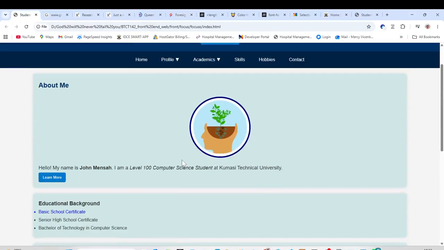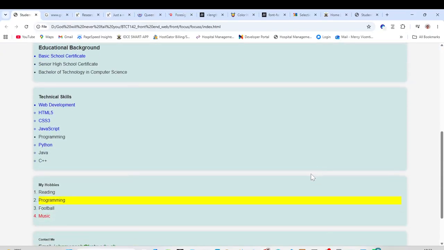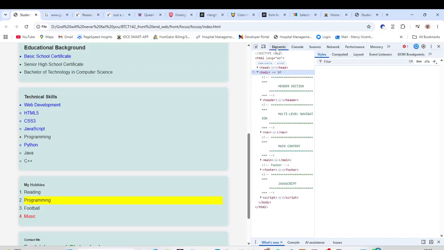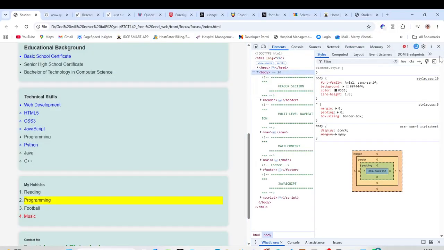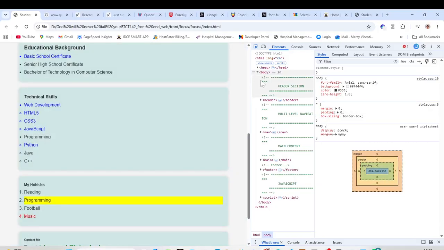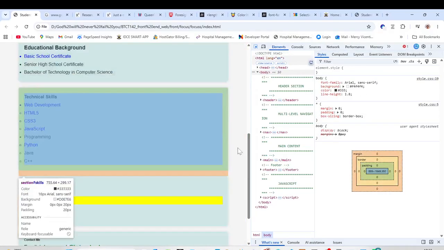So for instance, if this one is a website and I want to know their background, then as you know, on Windows you use Control Shift I, and it opens the developer tools for you. As you can see, it opened nicely over here. Now, if you check very well, sometimes you will see that the developer tools open at the left or bottom, and you can change it to any position that you want.